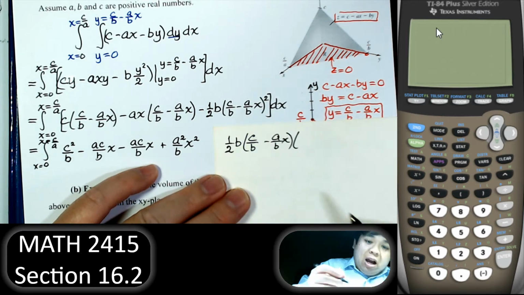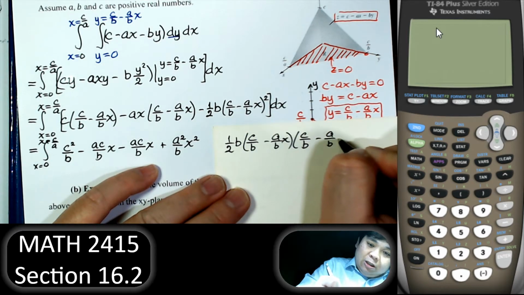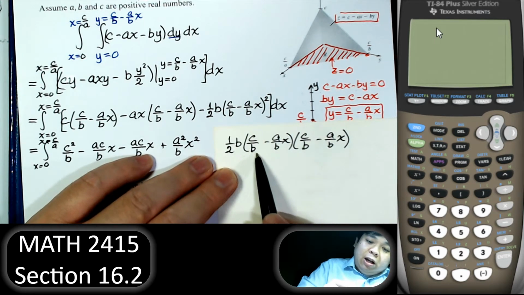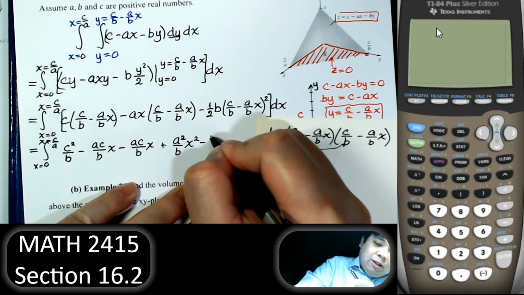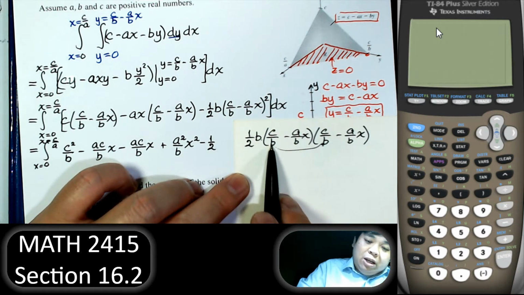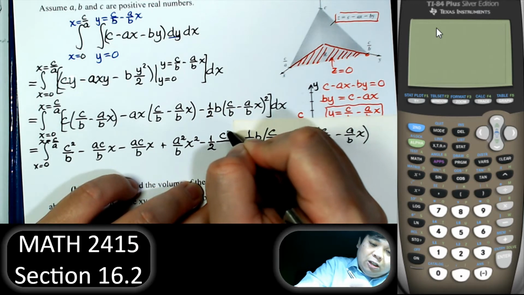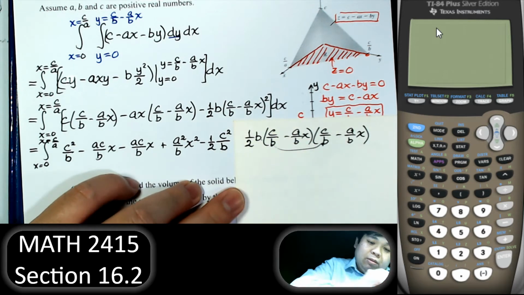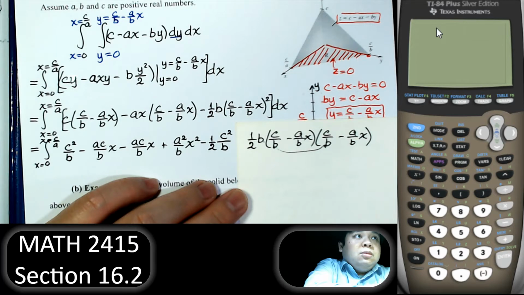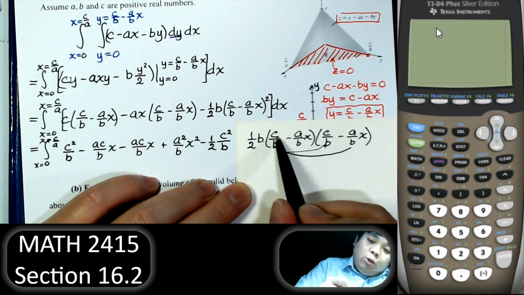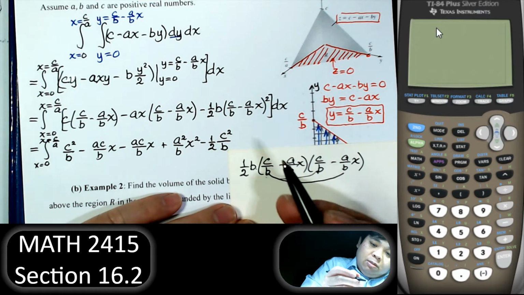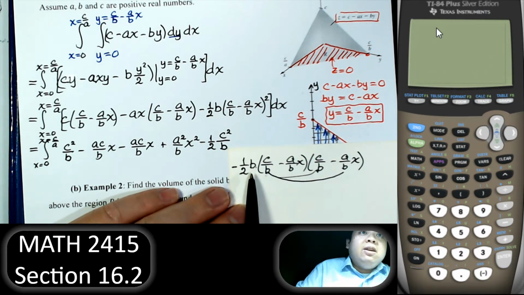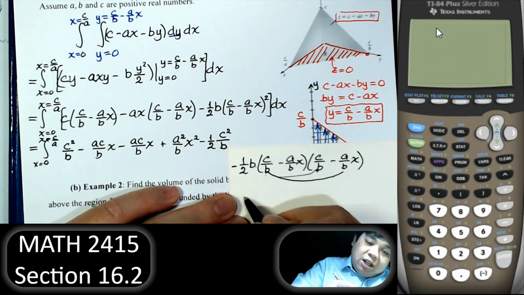Right, the square is multiplied by itself. Multiply this, we have c squared over b squared. b and b cancel out, so we have negative 1/2 c squared. Now we multiply this, 2 will be cax, and b squared at the bottom cancels with this. Oh, so there's a minus here as well.